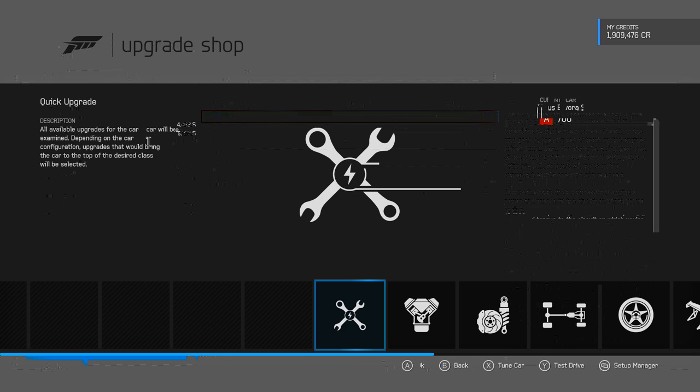Damping, you can see the numbers I've got here. Softened the front rebound, stiffened the rear rebound, hardened the front bump, softened the rear bump. This means that it will transfer weight backwards and give you a little bit more of a transition to get more weight on the rear end, and it means it will have very little transition moving forward, to minimize the amount of weight transfer moving forward.